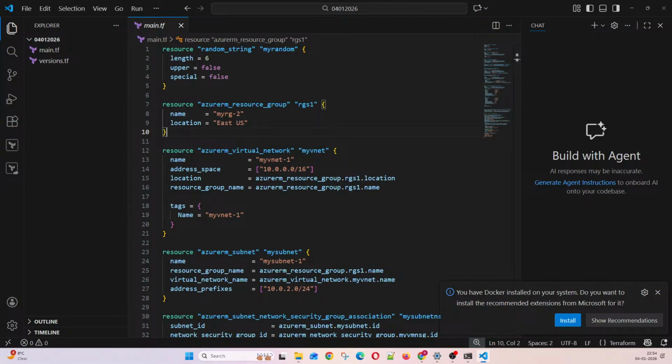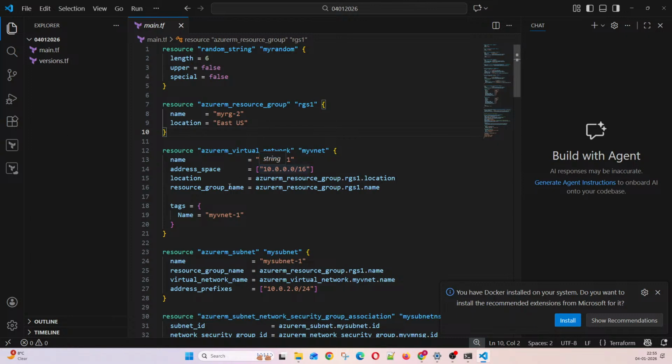Let me discuss something about the Terraform graph. The Terraform graph is how Terraform decides the order. Terraform decides order based on three things. The first is references to another resource's attributes.